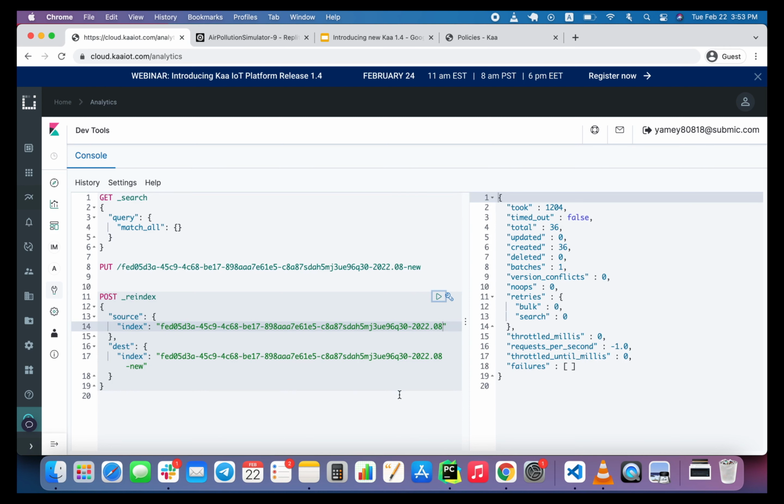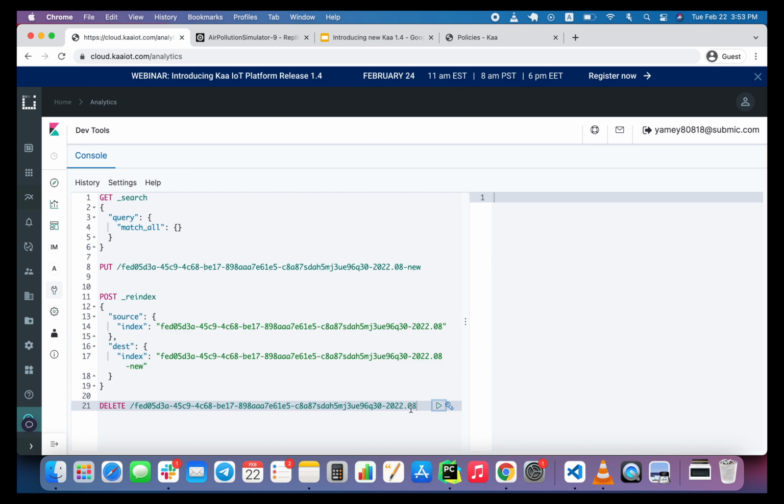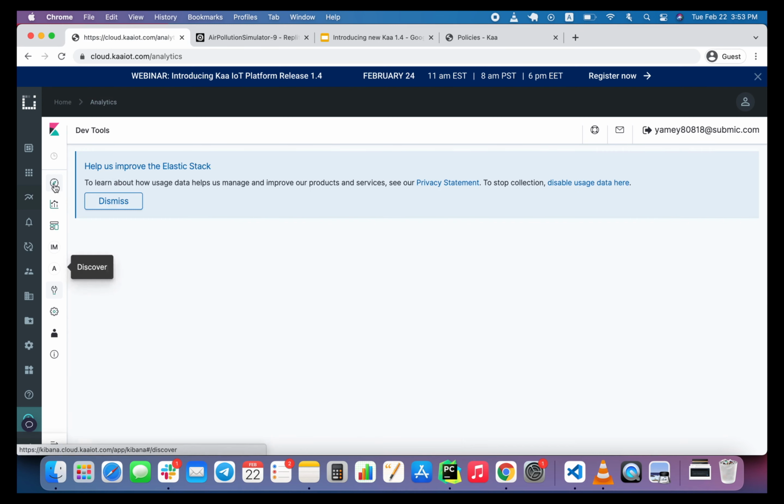So now we will edit our code. So hit the run button and re-index our data. After this, you can delete the old one if you want. Now let's go back to Discover and see what data we have from the new index.